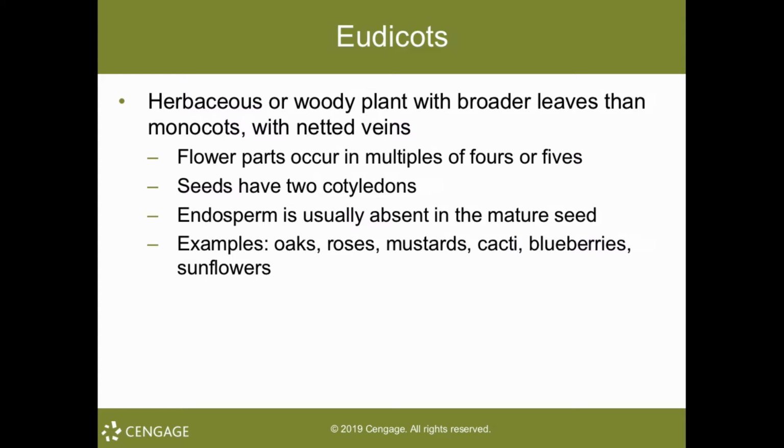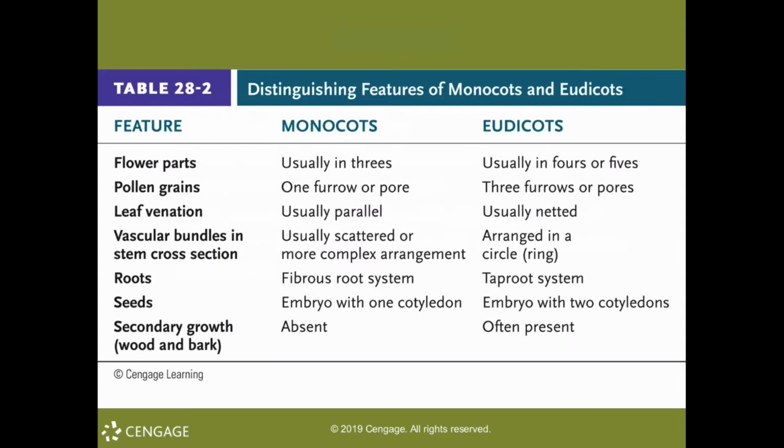So let's get to reproduction. Well, before getting to reproduction, let's look at table 28.2 to help you with contrasting. I like this table. If I were you, I would copy this table down, print it out, or do something to that effect, so that you could learn these characteristics. It's majorly important to everything we're doing here. Flower parts of monocots are in multiples of 3s. It says there's 1 furrow or 1 pore in the pollen grain, which is microscopic, so I wouldn't necessarily use that for testing purposes.